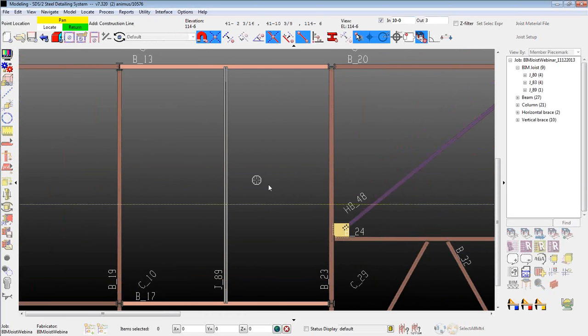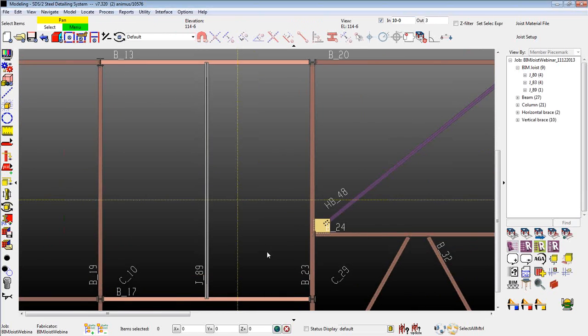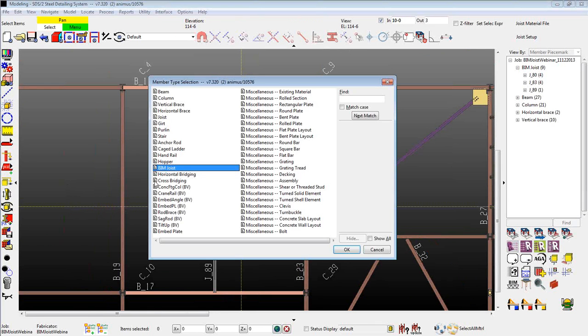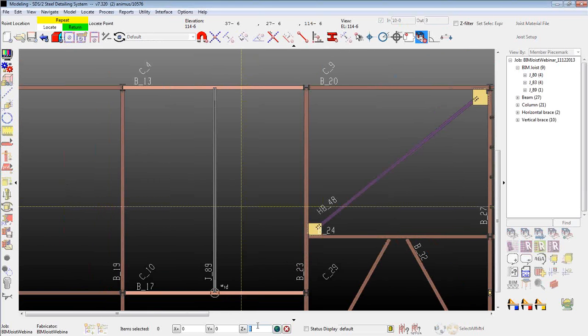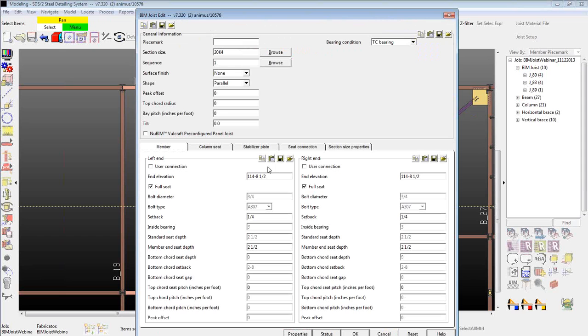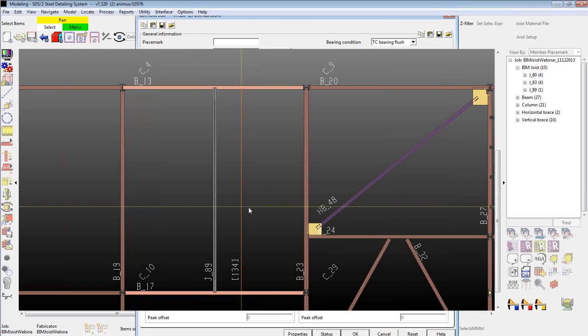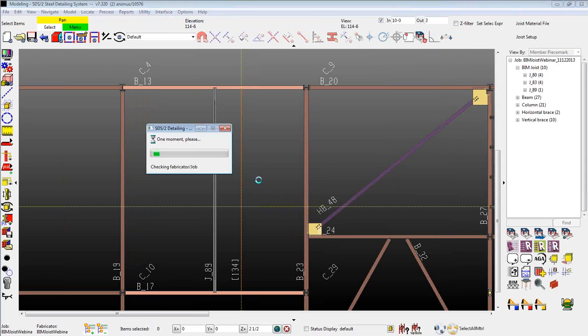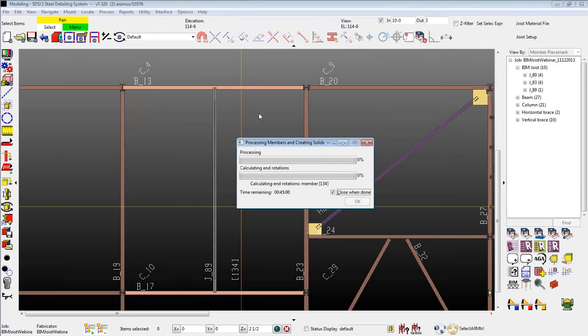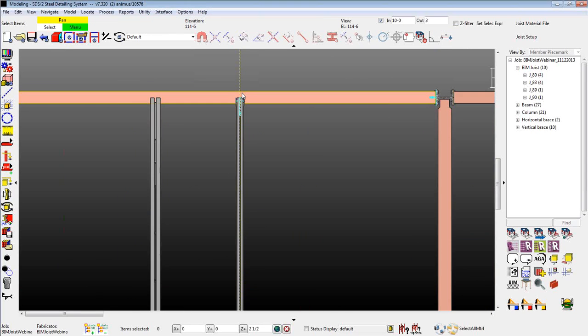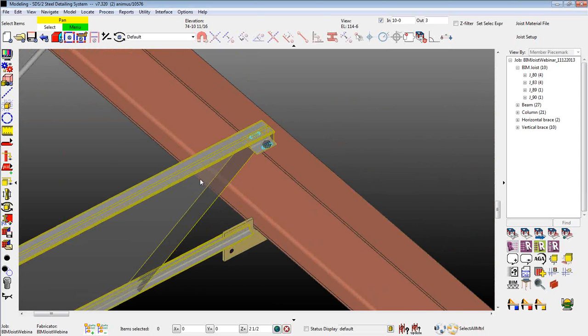Add a construction line here. Let's just go right next to it. And this time, the way I'm going to do that, I'm going to do F2 for my BIM joist. Use my offset control and intersection construction line and member. I have TC bearing flush. We have 20K4. Not at a user connection. Okay, that's a little better.